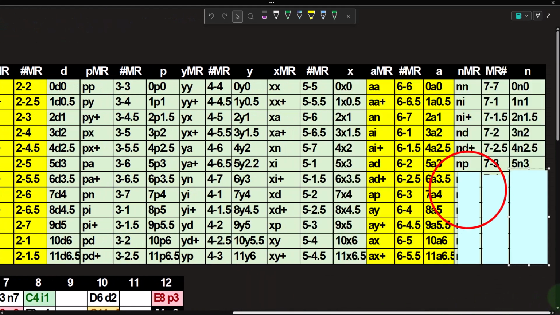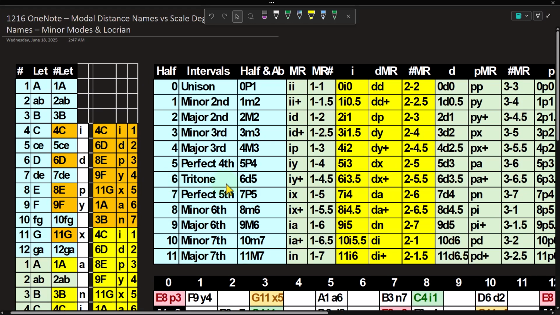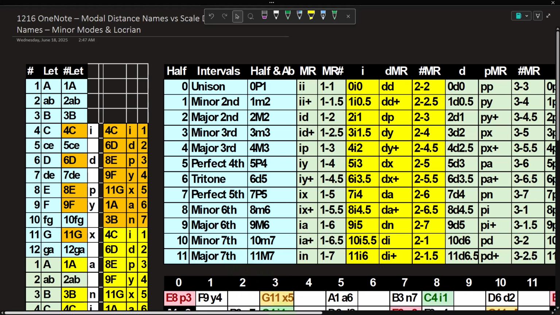Okay. So then the next one is going to be a 7-4 modal range going from the Locrian to the Lydian. What's the distance? It's 6 notes away from the Locrian note, which is the 4th modal half step, which would be the 5th scale degree, you would think. Now that's the crazy one. 6 notes away. We usually call that a diminished 5th. Whenever you see it, it's not the fact that it's a diminished 5th, it's the 6th note away. That's the thing that should be telling you, oh my goodness, watch out for this guy.